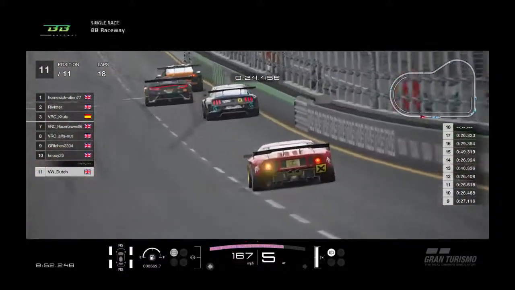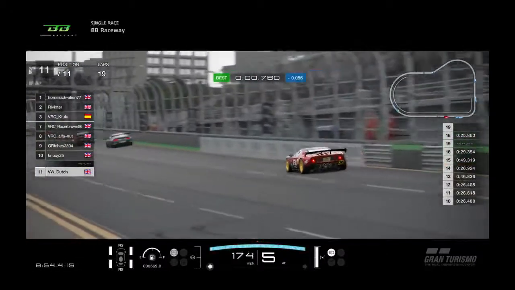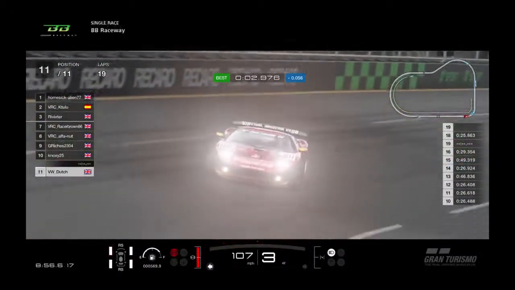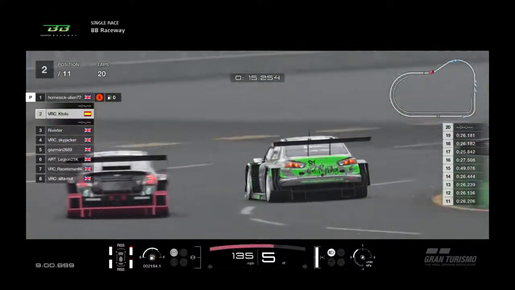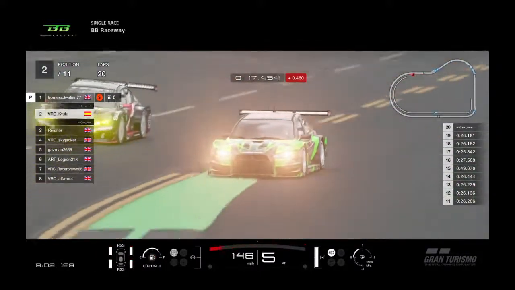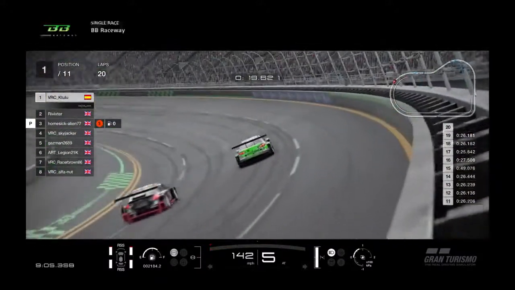Dutch's last lap at 26.3. It's getting on pace now with the leaders. Homesick Alien just coming to the pits. I wonder why he disappeared then. I thought he disconnected. Cthulhu leading the race, but he's had a little tap with the barrier.